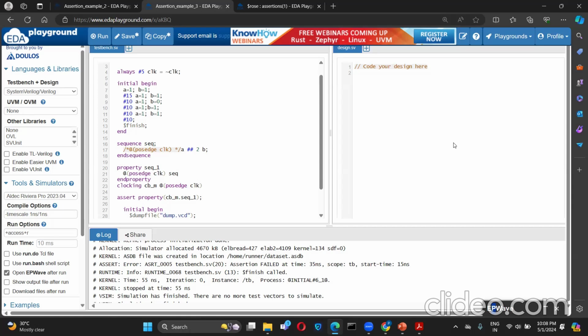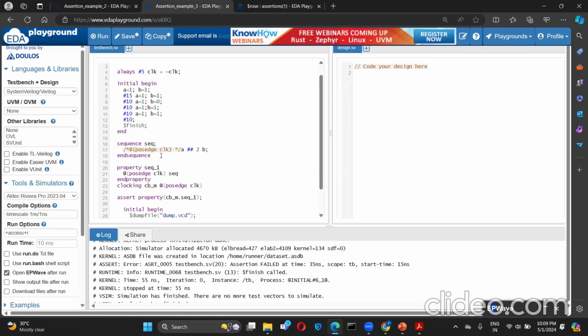It's a good question actually. Anything can be done. There is no hard and fast rule that this is the way you have to do. But if you give the clock inside a sequence, that will reduce your possibility to reuse it. For example, if you have another requirement where you want to do it in another way, something like negate, then if you provide a clock inside the sequence only, it will be a problem.